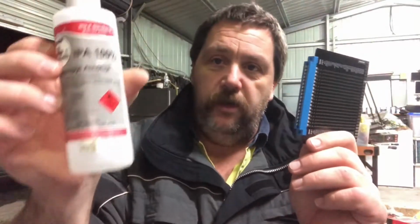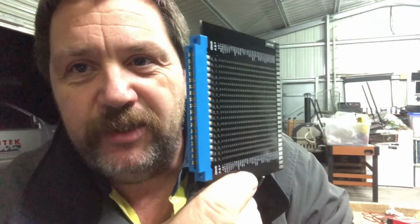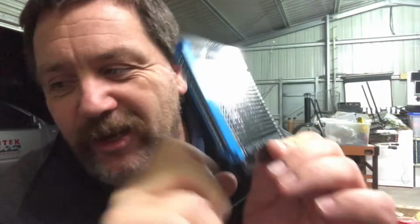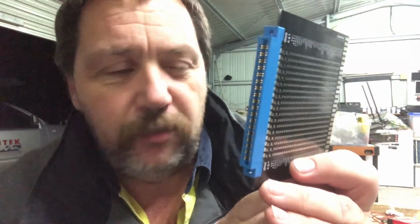It's a bit sticky. I sprayed it with a bit of IPA just to clean it up. I'm being a little bit paranoid because this has come from Canada, like 6 weeks ago. So I very much doubt there'll be anything on this board, but I did spray it with a bit of isopropyl alcohol, IPA.